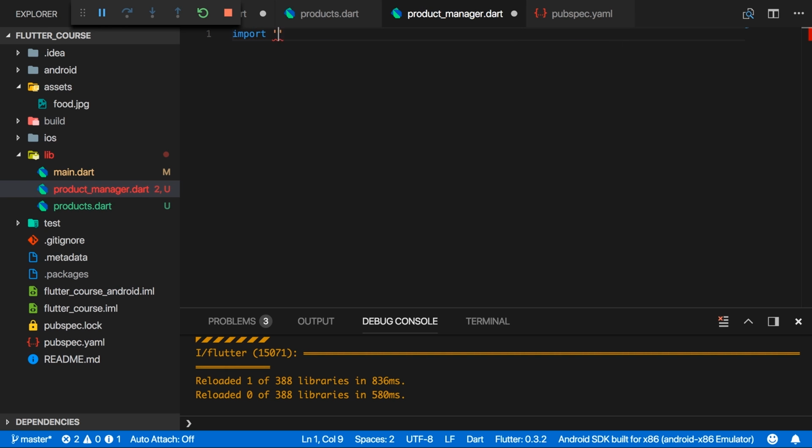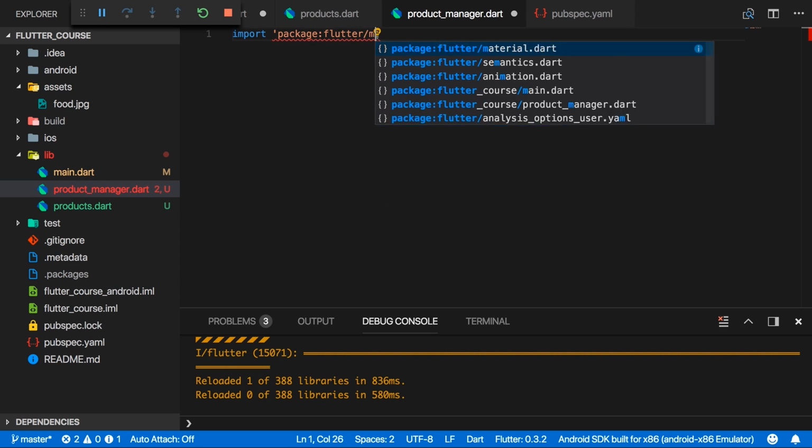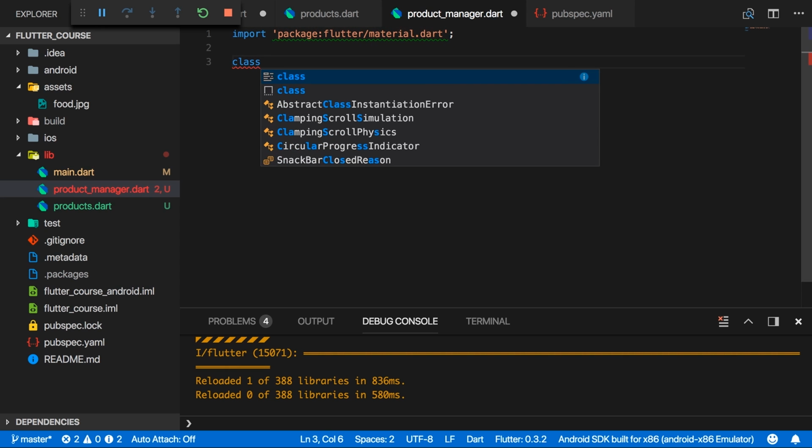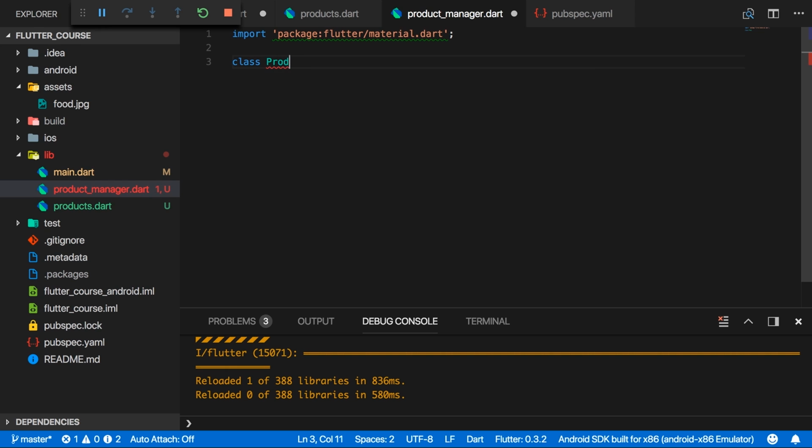So again, let's import package Flutter material. That is the package you work with the most, as you can probably tell by now. Let's create a class which I'll name ProductManager to fit the file name, but again, written in the form you should write your class names, capitalized words.